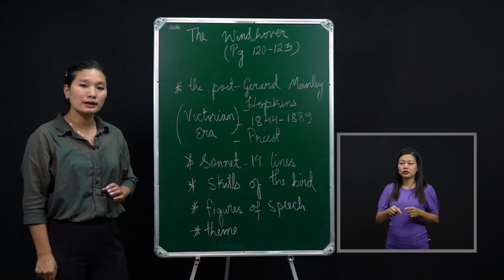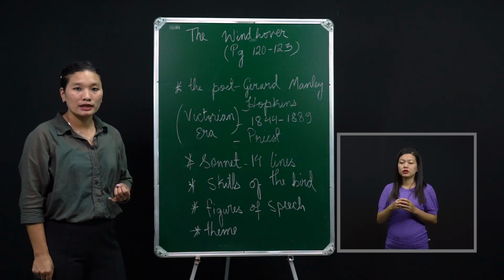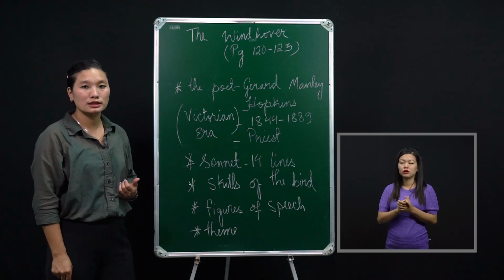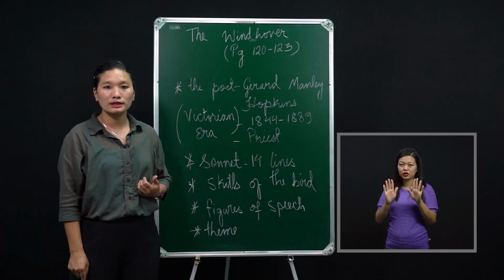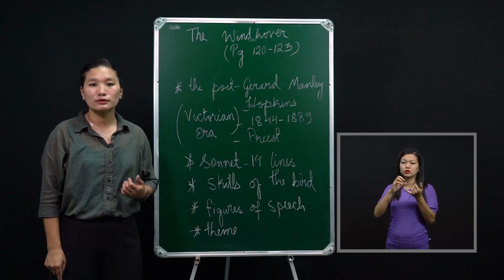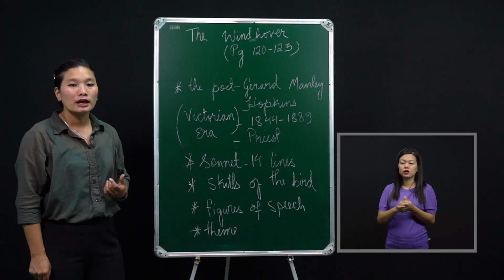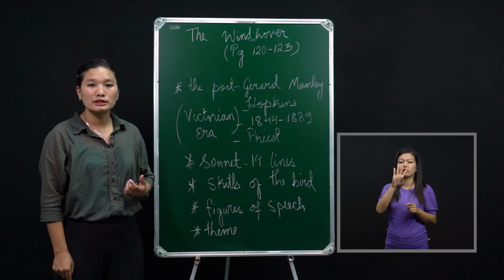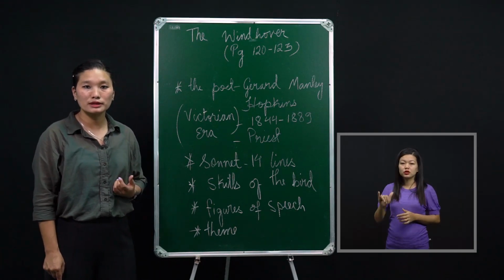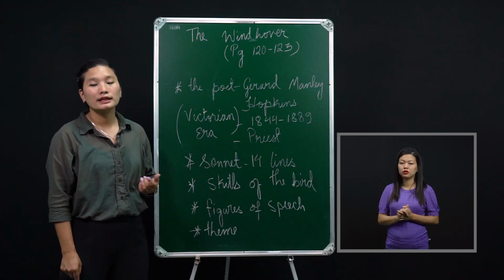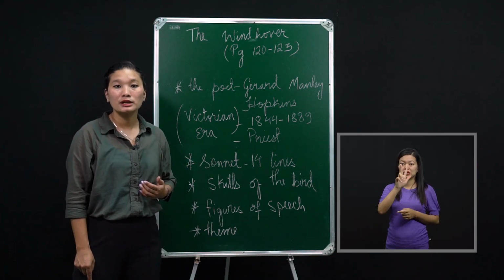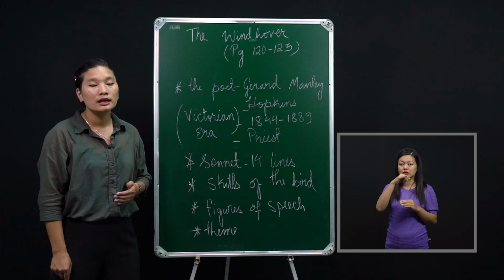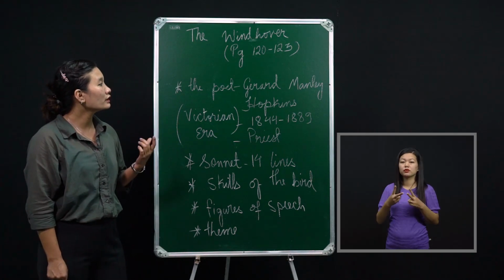We know the different types of poems, right? We have the ballads, we have sonnets, we have different kinds of poems, and today The Wind Hover is a sonnet. If you do not know what a sonnet is, it is a 14-lined poem, and it will normally consist of 8 lines rhyming together. We call that an octet, and the other 6 lines that follow will be in another rhyming scheme, and that is the sestet, we call it. Okay, so this is what The Wind Hover is.